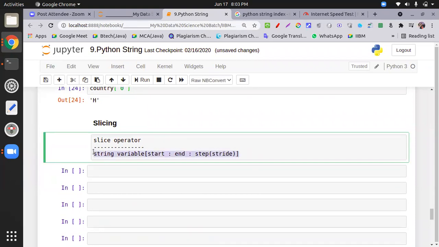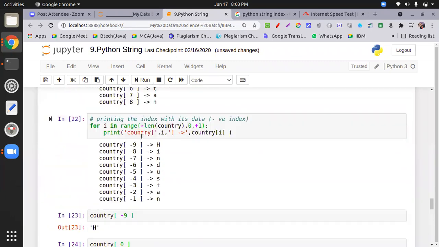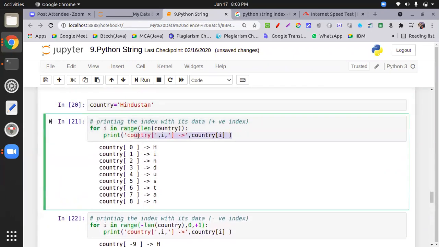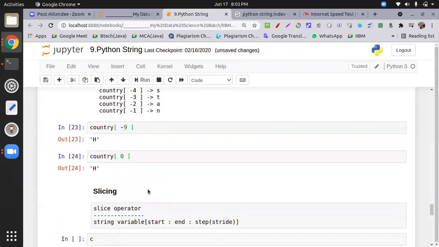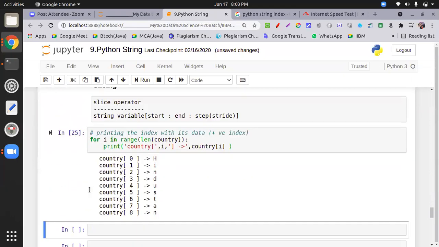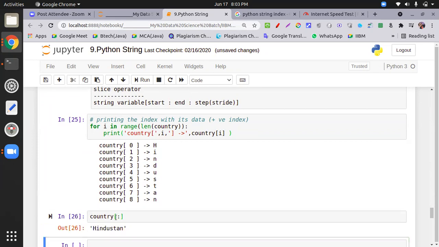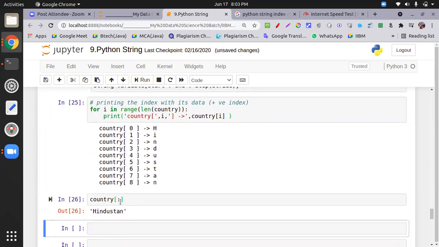This is the syntax. Let's suppose I have a country string. Better I put the index values over here so that we can match. I want to slice country from start to end. This will give me the entire string because there is no end point.